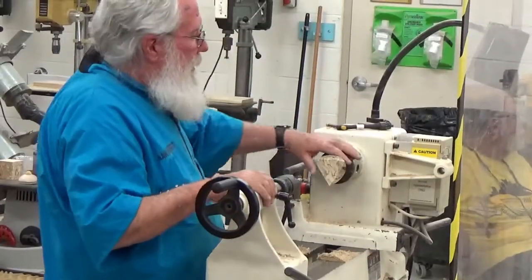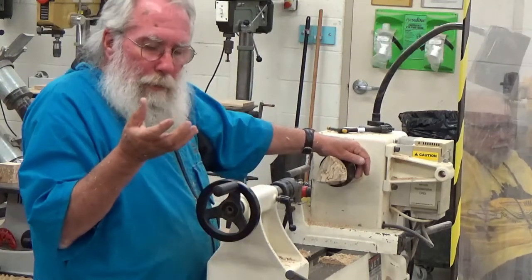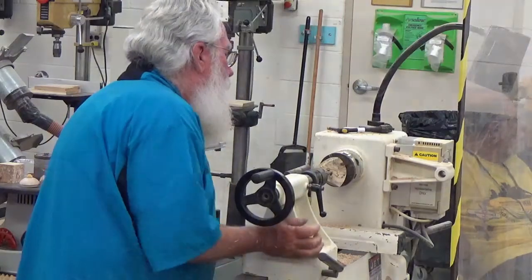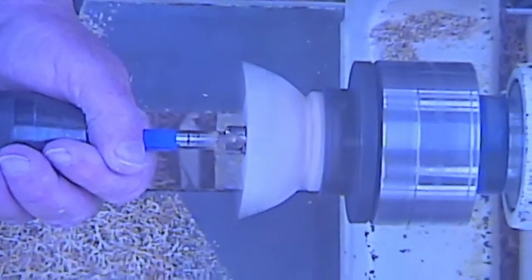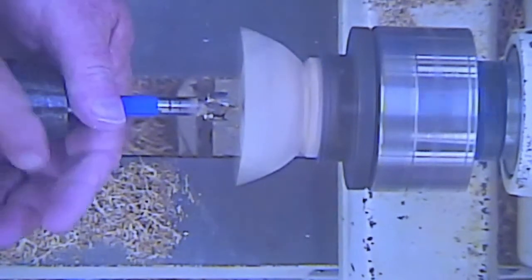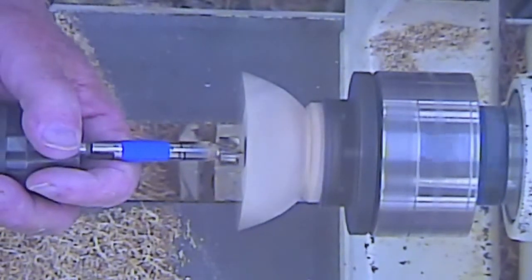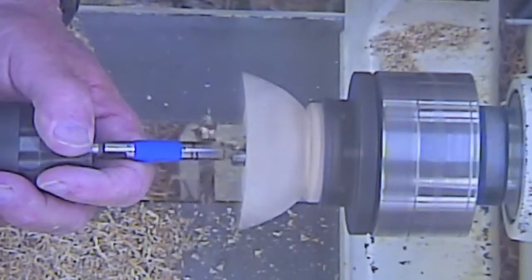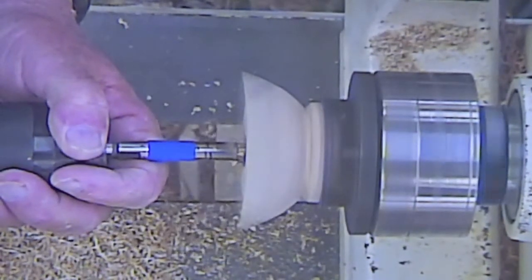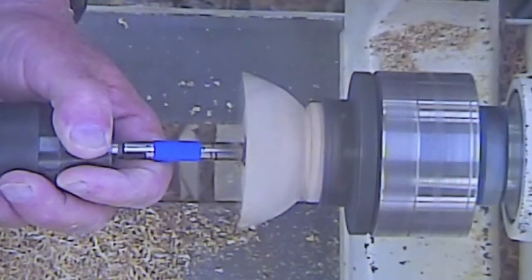What I'm after in this box is for the bottom to be somewhere around 3/16, even 1/4 inch thick. I'm not going after a thin wall. I don't want somebody to accidentally drop it on the table and have it crack. Hold the chuck. If I find that I haven't drilled deep enough, it's not a big deal. I can take more out of the bottom with my hollowing tool. I just can't put it back.